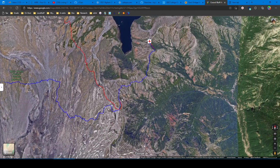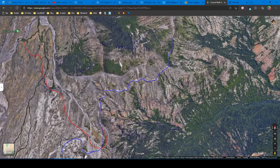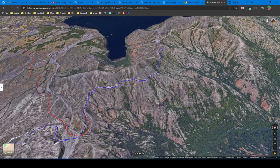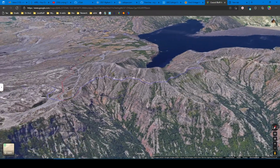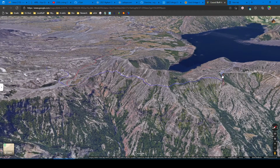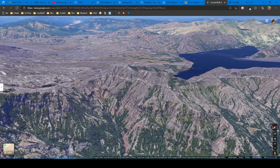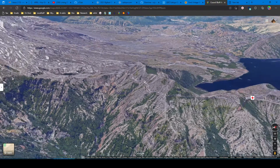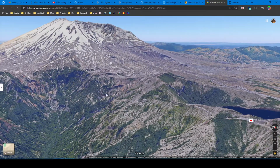In some of the video, you'll see some video I shot down in this area here on this spur. This spur is kind of a long hike, and if we throw it into 3D view, you'll see that from the parking lot you go uphill, up, and then down, all the way down into this area. All through here is some really breathtaking stuff, because it's like straight down, it seems, obviously not. So this is Spirit Lake up here. You see Johnston Ridge over here, and if we rotate it a little more, you see there's the crater, and once again here's the parking lot.